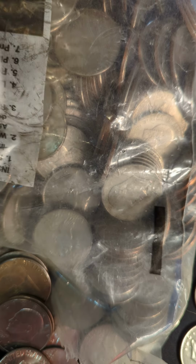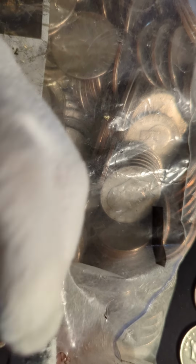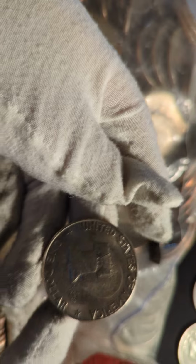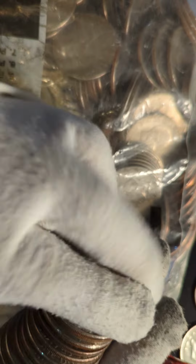I was expecting to have more silver by now, but you know, that's how it goes. Oh, I see something here. This is a type 1. Chunky letters bicentennial Eisenhower, but the one that you want is the type 1 P. That's the scarce one, not the D. The D type 1 and 2 are not scarce, and the P type 2 is not scarce, but the type 1 P. Let's see if this is a P. No, this is a D. But you can tell the chunky letters. So you need these chunky letters with no mint mark, so the P, that's the one that you want to find.